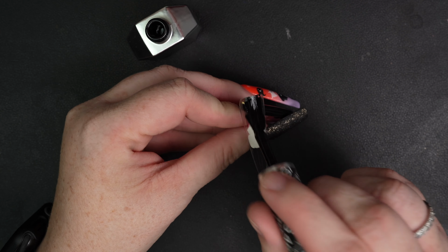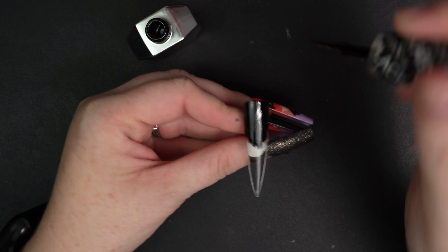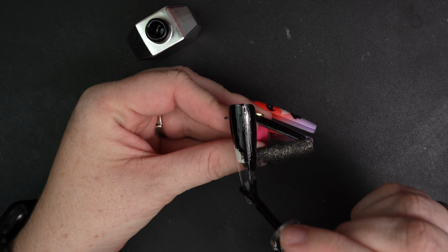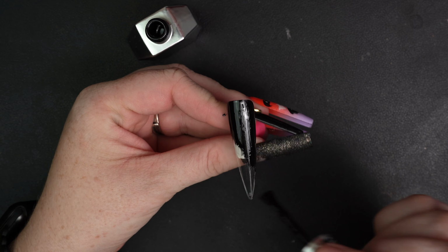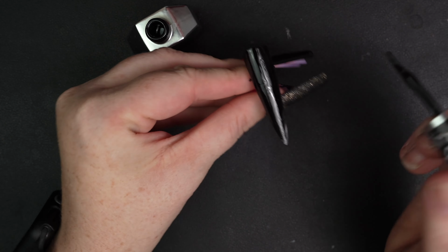I more so just want to create a 3D bone sitting on a black background. And then I'm going to top it with glow in the dark polish. So it's not a recreation, it's more just an inspiration, right? So that is what we're doing today. And I get to play with the clay.